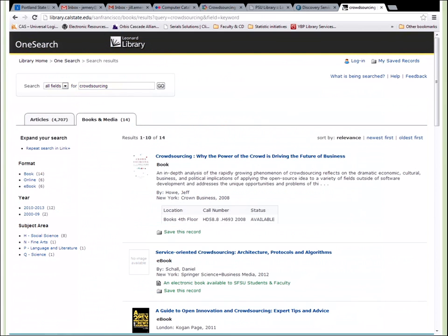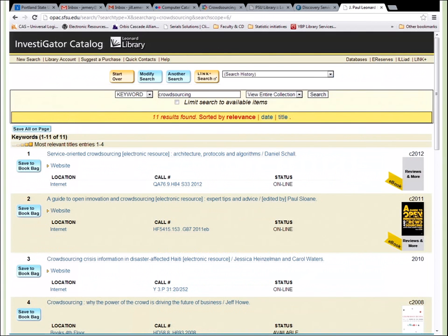This is yet another discovery system. This is actually a shared one, so a lot of the additional customization has been stripped out. This is San Francisco State University, and for their discovery mechanism, they're sharing it with a number of institutions in the area. So they don't have some of the customization set up at the discovery layer, but when you go into their catalog, they do have quite a bit of further information.